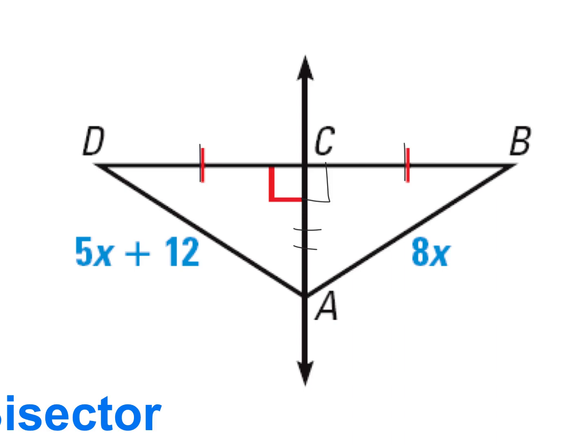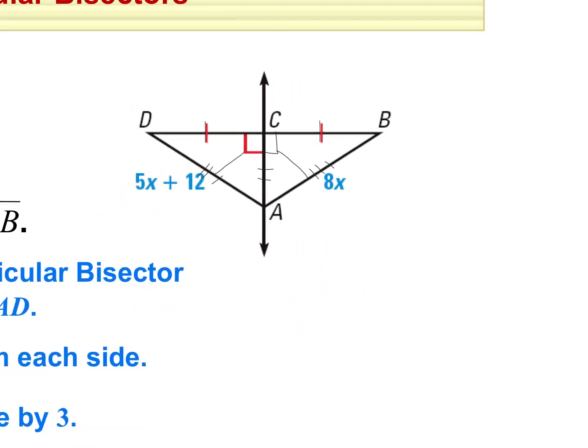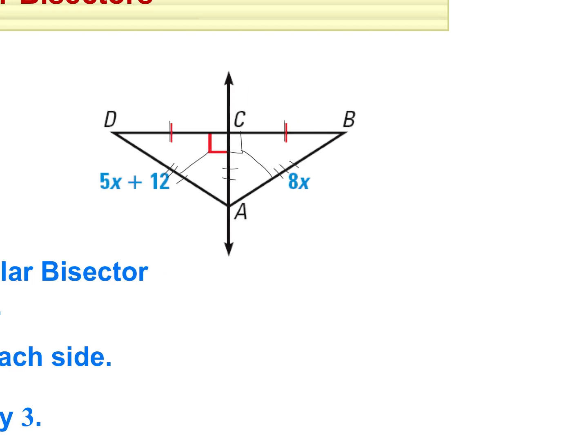Okay. Is the hypotenuse shown? Yes. There is one there, but does it have a congruent marking on it? No. No, but can we assume that it's congruent? Because we know that these two triangles are congruent. So we know that these two are equal. So it wants us to find the value of x. How do we find that if we know they're the same?